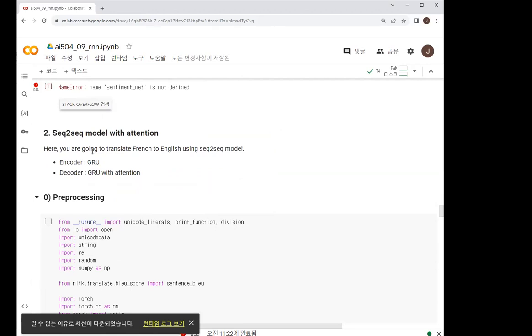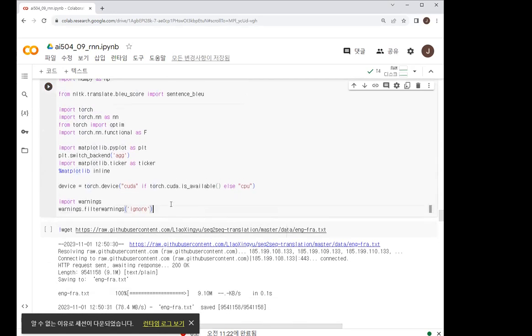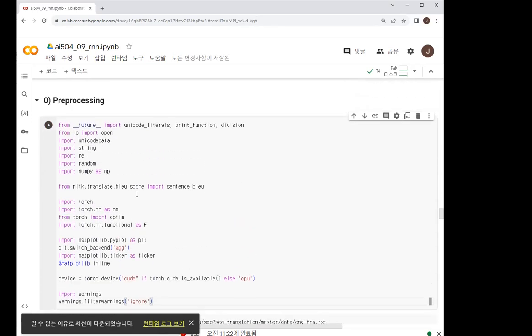Now we're moving on to sequence model with attention, and we're gonna use this English to French data set.